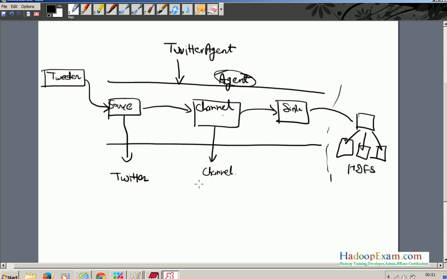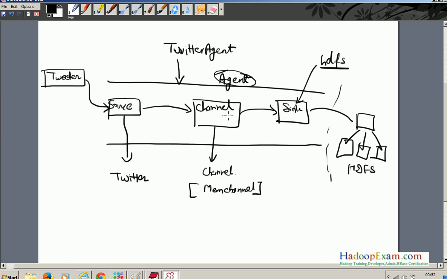And the type of the channel, I would say this channel is memory type. We will see the meaning of this. And this is the sink, because my data is being sent to the HDFS, so I can give the name sink HDFS. However, this is your choice. You can give the name Twitter HDFS or something like that. So this is the configuration which we will see.